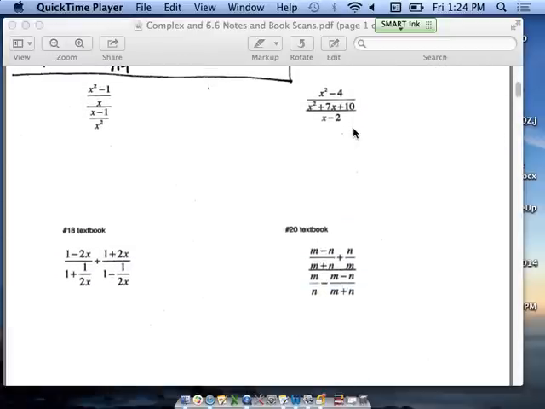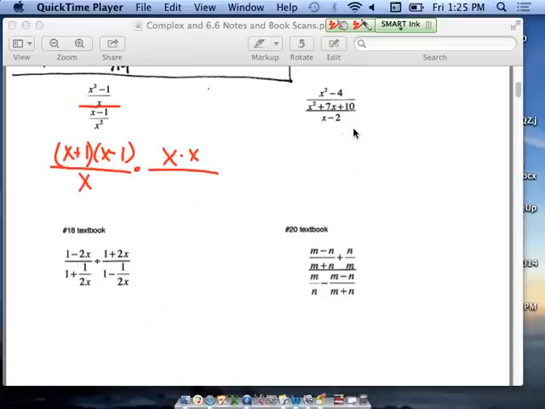And in this particular fraction, the major fraction bar is right here. And what I'm going to do is copy the numerator, but I'm going to factor it when I copy it. And then I'm going to multiply by the reciprocal of the denominator. And then you can see that you're simply back in a skill that we've been working on for the past month or so. And then the pieces that remain come together for your simplified answer.